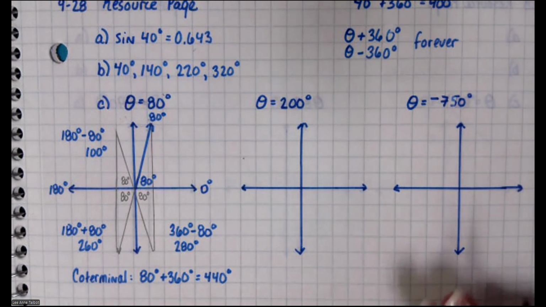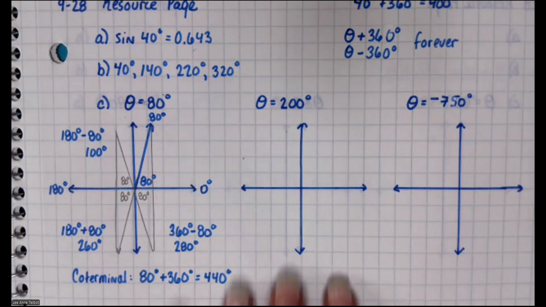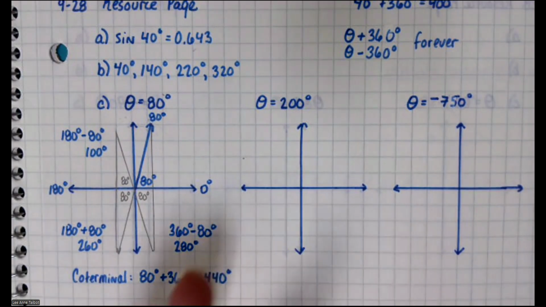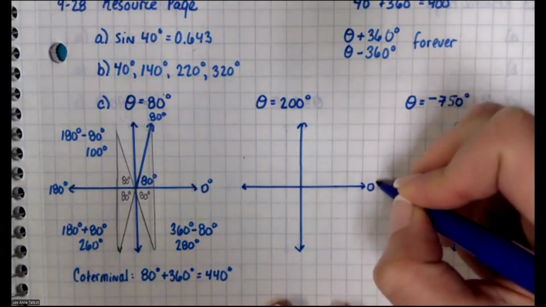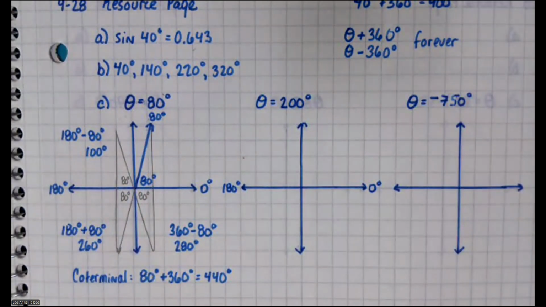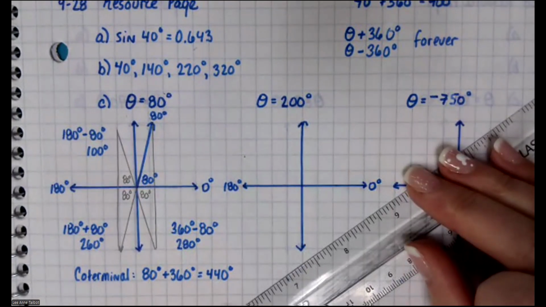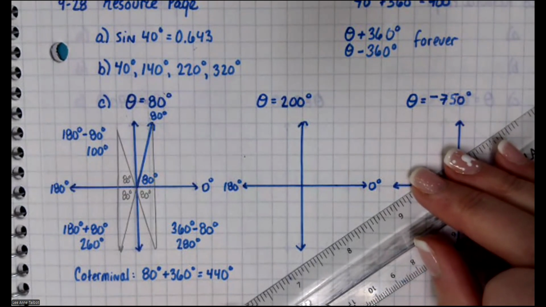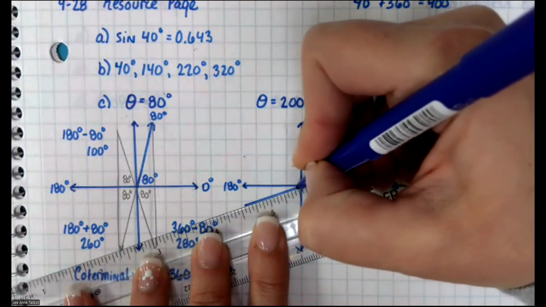Okay, do you guys get the gist of what we're doing in these three? Okay, so number 2, the middle one here. I'm starting out with something that's not in quadrant 1. Ooh. Where is 200 degrees located? So let's go here, 0, 180. What quadrant is 200 in? Third, right. And it's just a little ways into the third. Again, it doesn't matter.